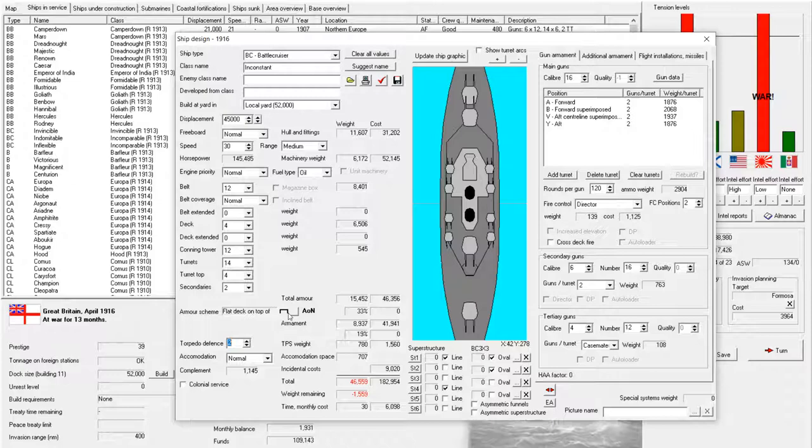We've already got the all or nothing armor scheme. No, let's see, what else? I could drop down the speed, or I could bump up the displacement. Let's see what happens if I bump up displacement. So if I go to 50,000 tons, whew, that's a proper monster. And in 1916, no less. Well, that'll work. That gives me 213 tons spare.